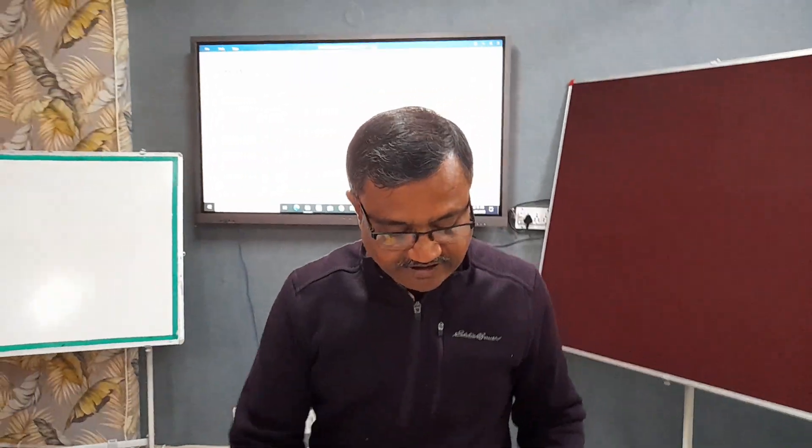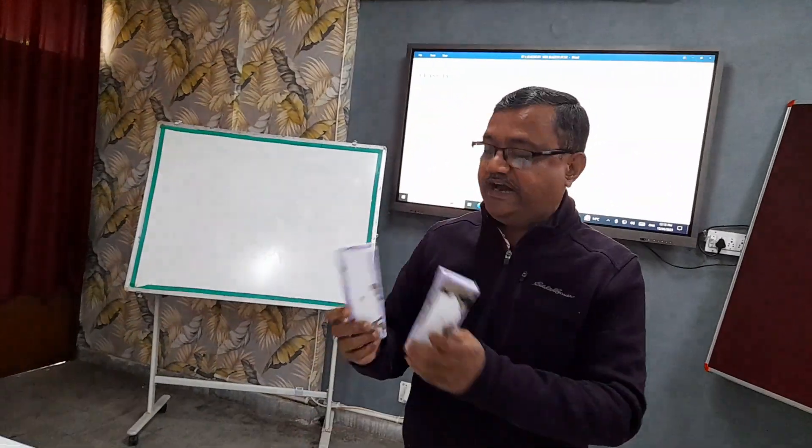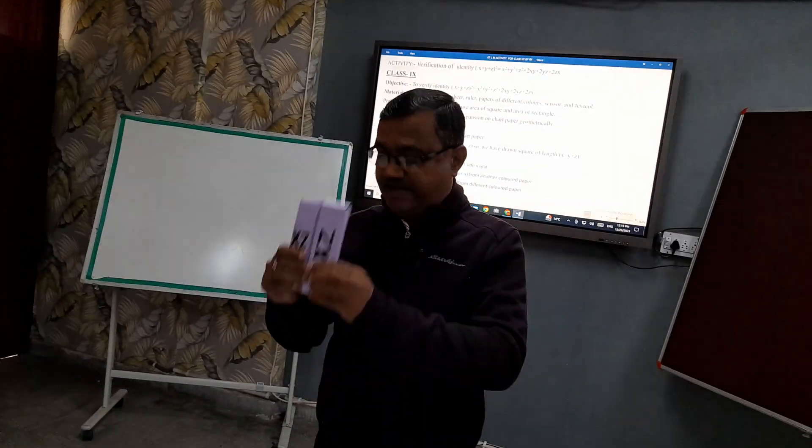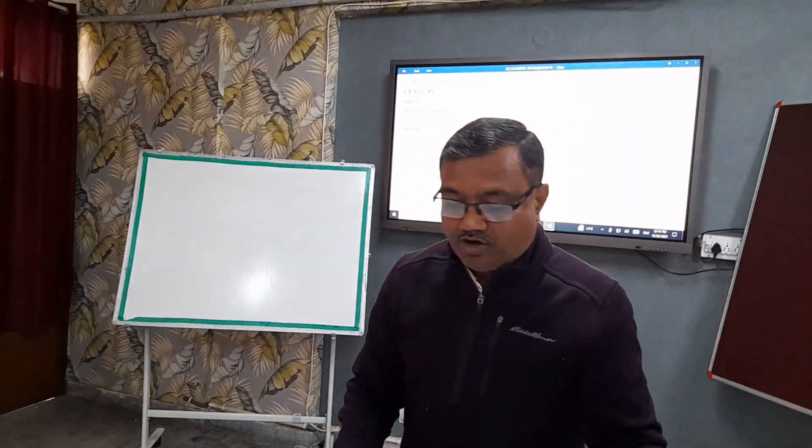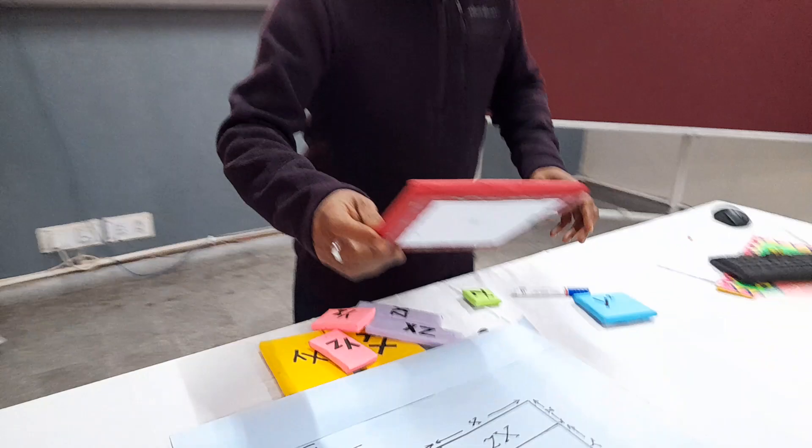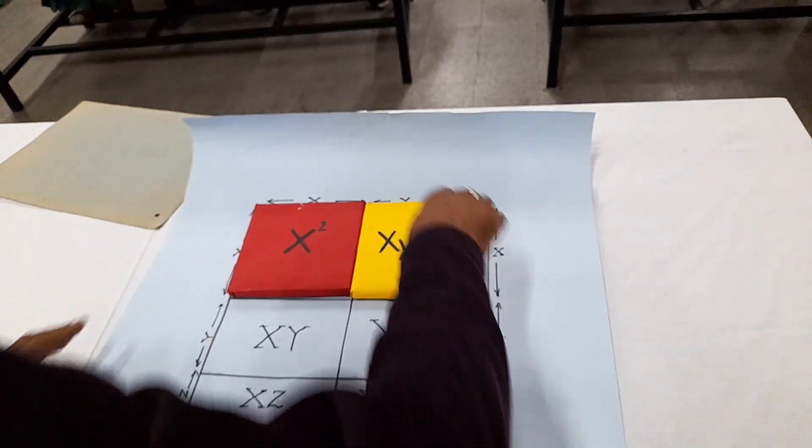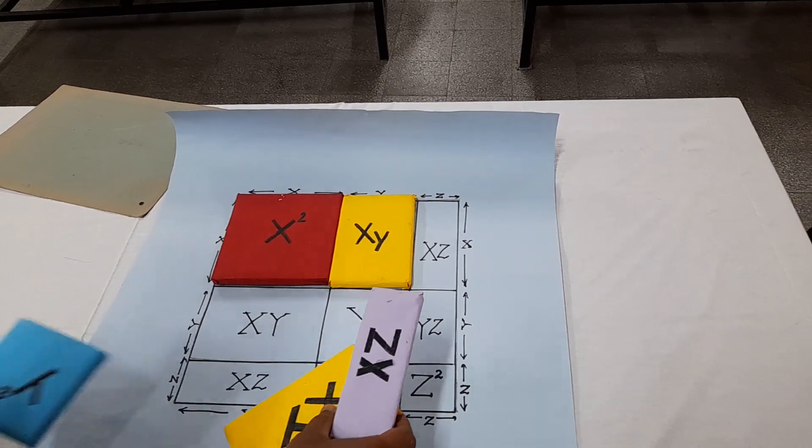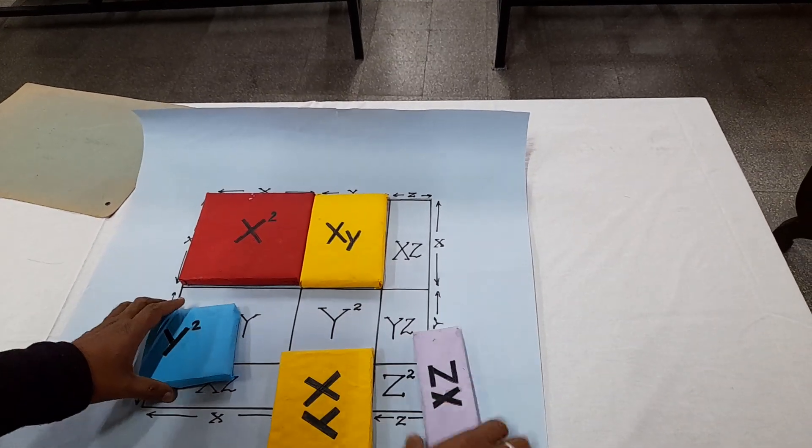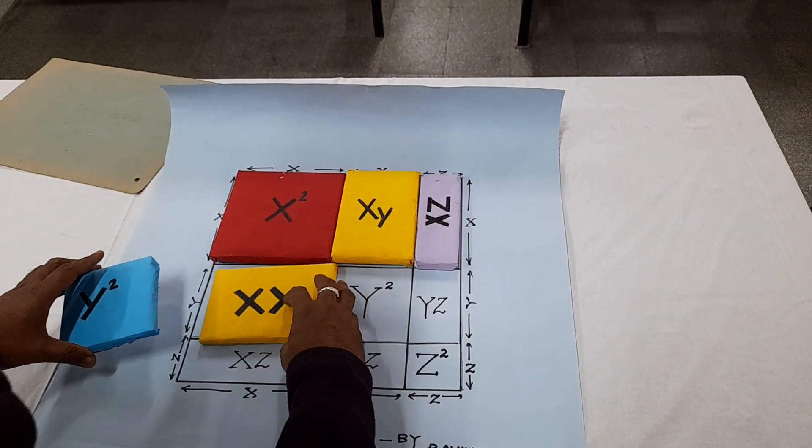We will take the pairs of xy, then yz, and then zx. Now on this chart paper, we want to arrange these pieces so they will cover it completely. By making different arrangements, we will find that one particular arrangement will cover it completely.